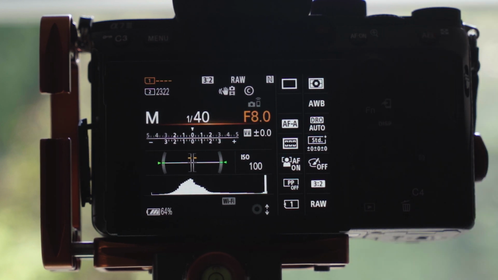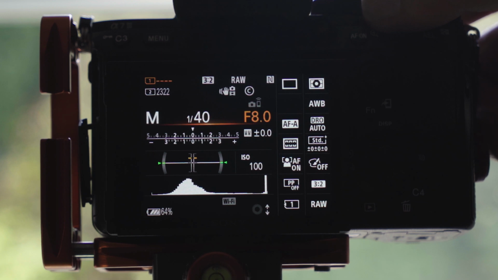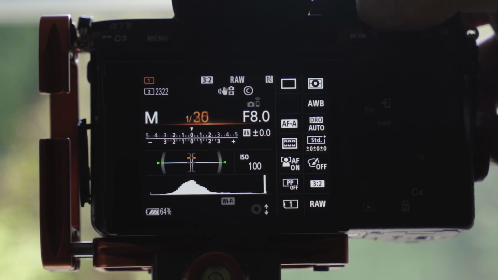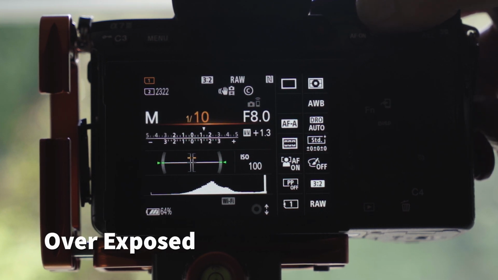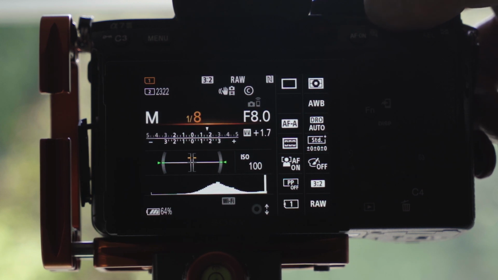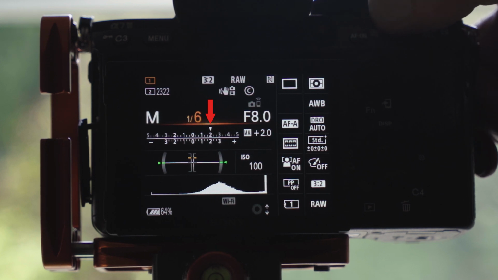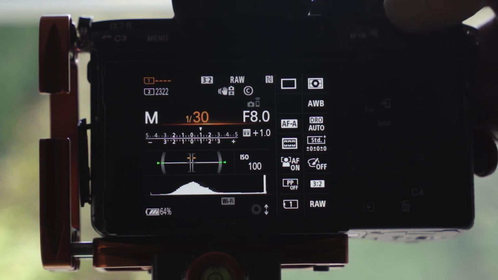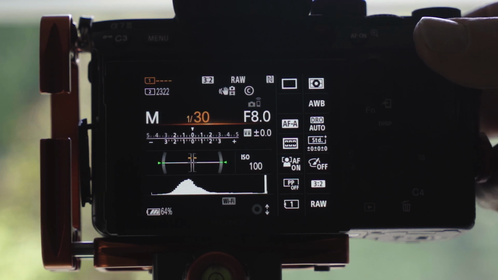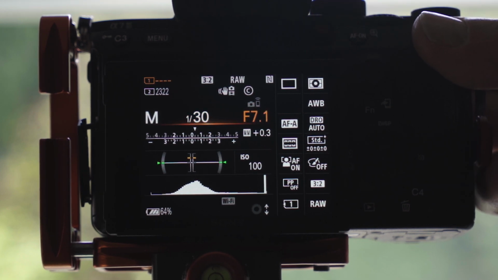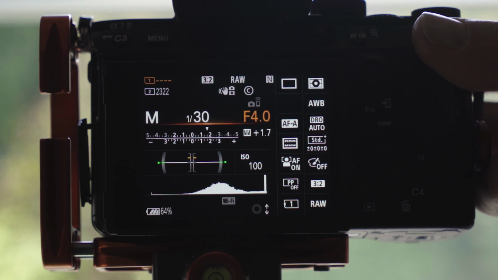And if I want to go the other way and overexpose, maybe I should increase my shutter opening time, so that's a longer shutter speed, and you can see if I take that up to 1/6 of a second, I'm now 2 stops overexposed. I could of course have done the same thing by adjusting the aperture, and as you see, if I make the aperture wider, I can get the same amount of overexposure for a fixed shutter speed.